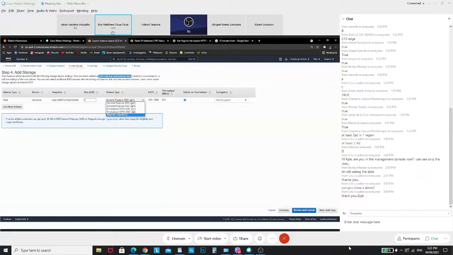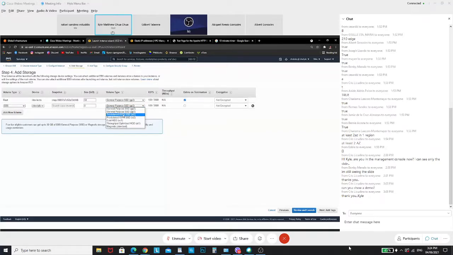Okay? You can choose among the different types. Right? And for the most part, as mentioned, you only need to specify the size, and we will give you a proportional amount of IOPS performance. So obviously, as the size increases, the performance also increases. But specifically for Provisioned IOPS SSD, it does entail you to define both the size as well as the IOPS performance.